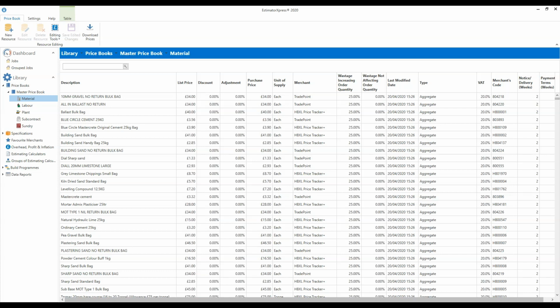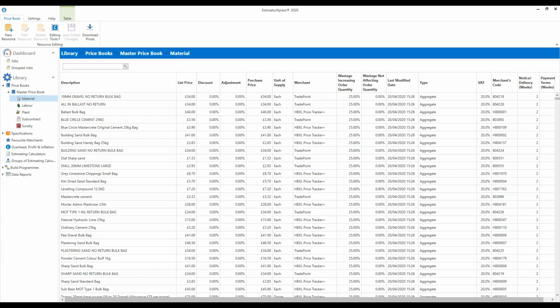All we need is your trade account number. And there's a cost of £29 per year, I believe, to set up that link. That just covers the costs of us getting that data from the merchants and regularly updating it. For most merchants it's updated about once a week, so the prices are really up to date.